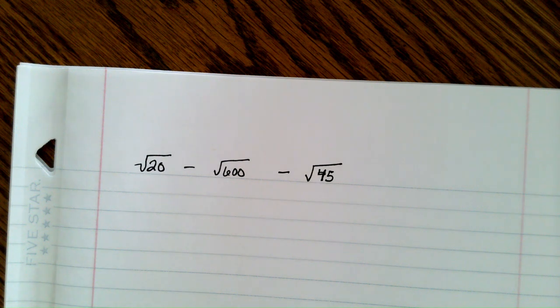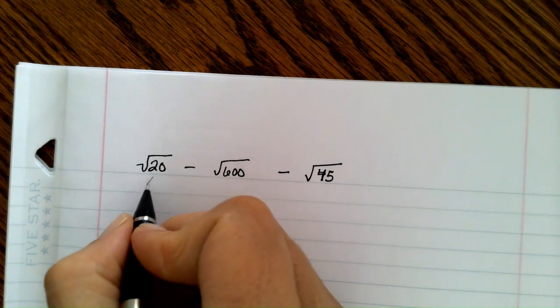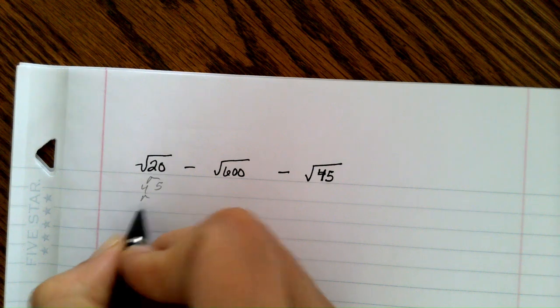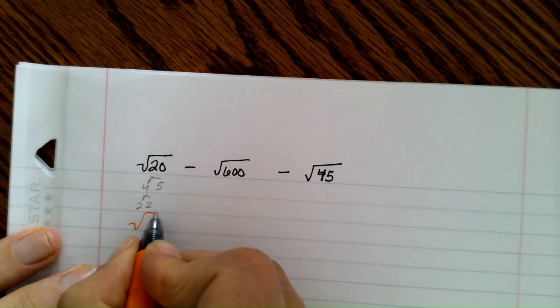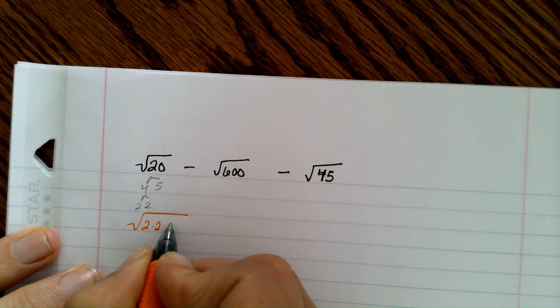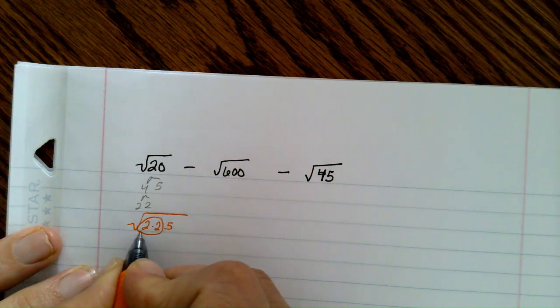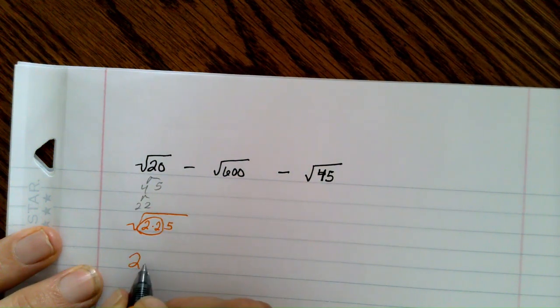So the first thing we're going to do is we know 20 is 4 times 5, which is 2 times 2. And some of you can do this without doing the next step. I understand you can kind of jump lines. But we have a 2 times 2 times 5, which is a pair of 2's with 5 left over.